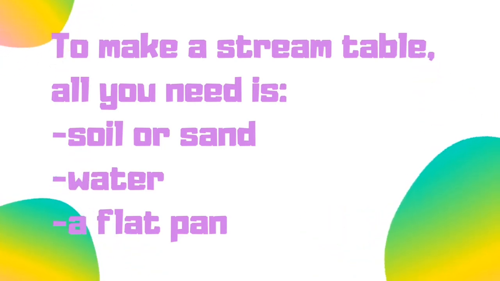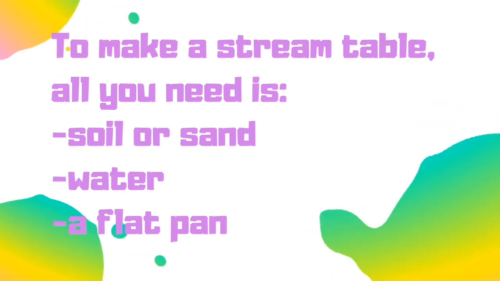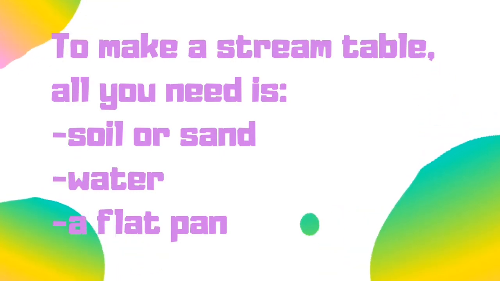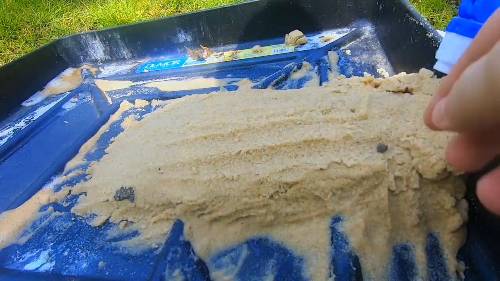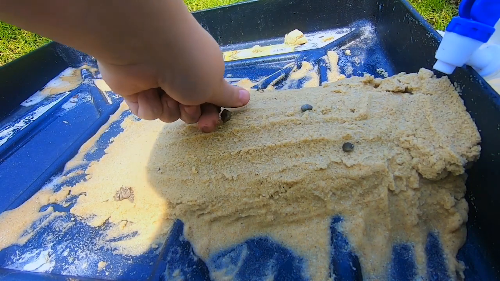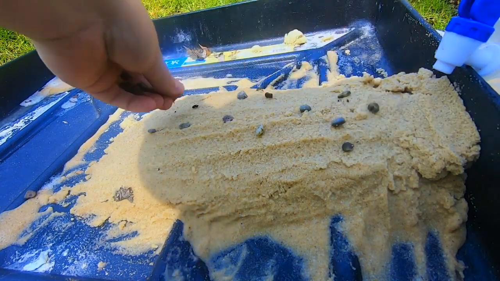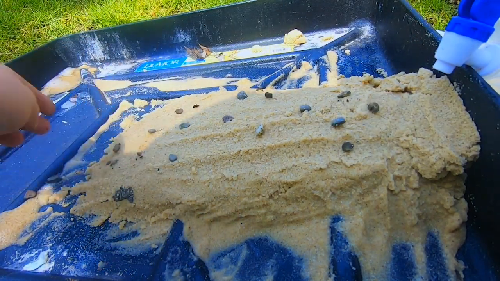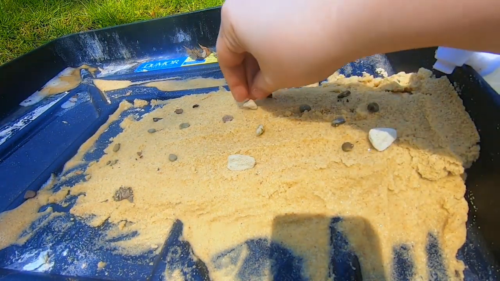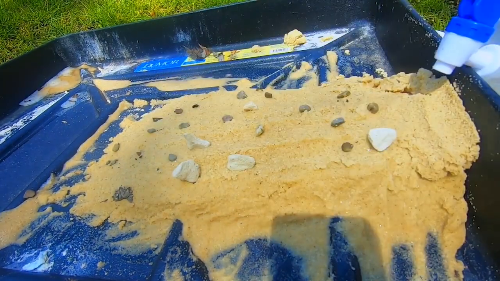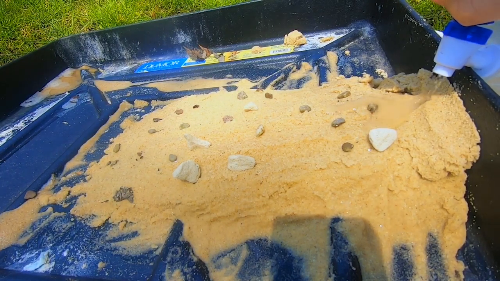You might also want some rocks because it's fun to see how erosion can carry them away, even in this small model. You'll also want something to prop your table up at an angle so the water will flow down towards the bottom. So here's my setup, and as you can see, I've tilted it up and I'm gonna stick rocks all over the top of it. You can also see that I got the sand moist first, and that's so the loose sand doesn't just fall everywhere. You want it to be in a nice little pile. If you have a smaller pan, it's a lot better too. You want nice sides, you fill it all up.